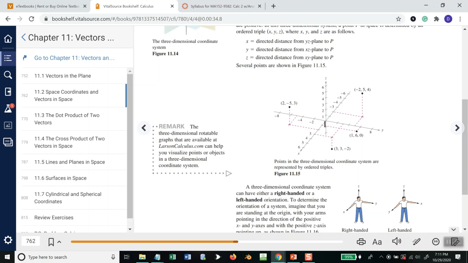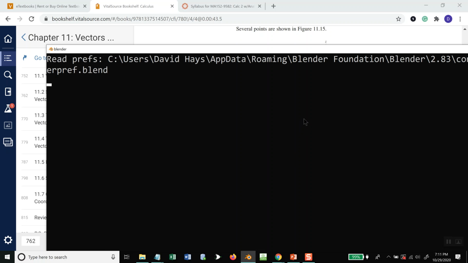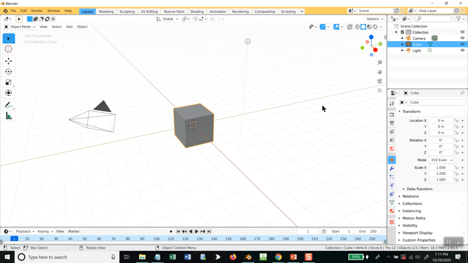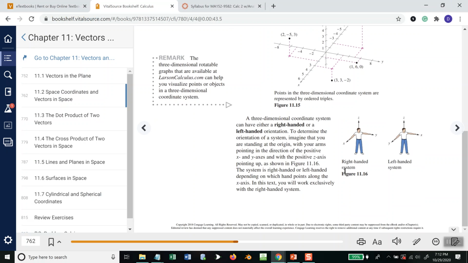Now there's different coordinate systems. They talk about some of these here. The right-handed system, left-handed system. It'd be nice if there was a universal standard on everything. Here's a package called Blender. You can see Z's up and X is along here and Y is along here, but you can change them. So different packages have it set up so you can go different ways. Couldn't tell you about AutoCAD or SolidWorks. Is that the other one that's kind of a design package? But you get used to it when you start working with it.